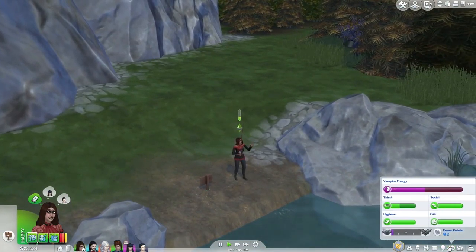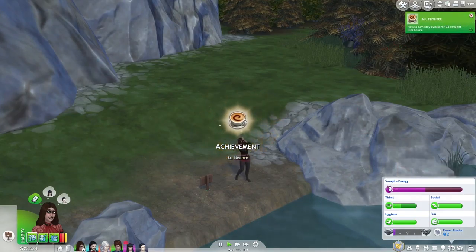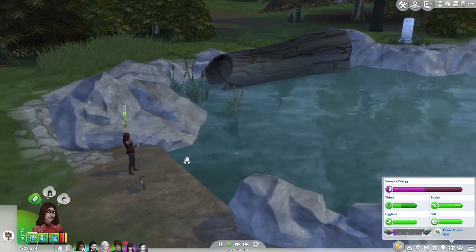Yeah, how's her vampire energy doing? Okay, she's still got a good way to go. Ooh, have a sim stay awake for 24 hours straight. Well, that's pretty easy when they're a vampire and they don't need to actually sleep.